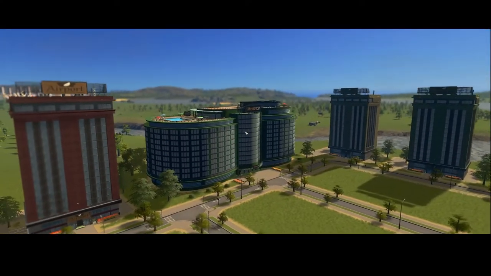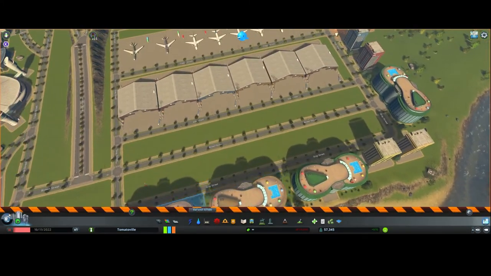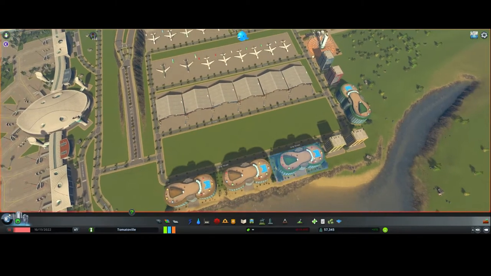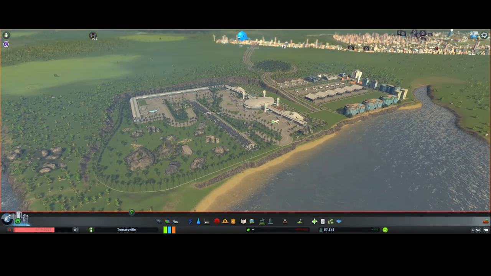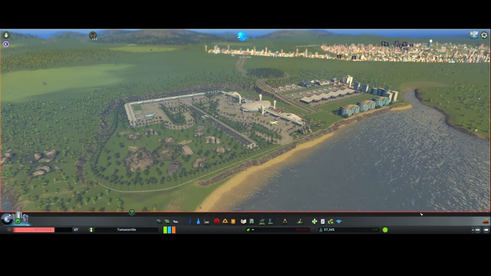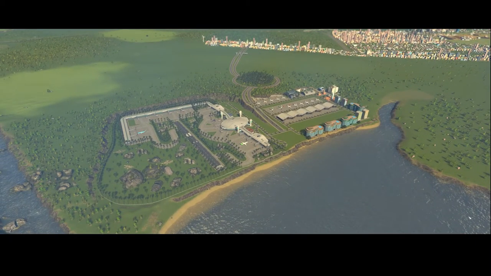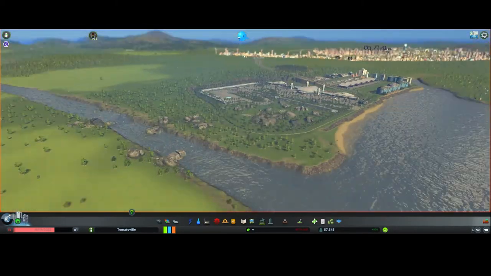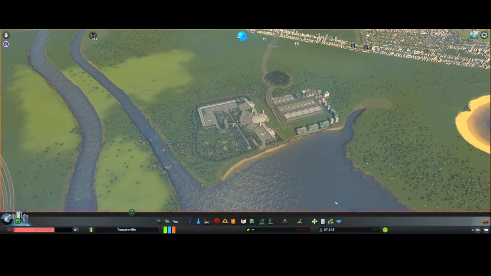Here's our hotels. Yep, very nice. And I'm just gonna leave a gap here for something. So I'm gonna let it run. Oh no. So now I'm gonna take a screenshot because it looks perfect. So let me just take this screeny of my new airport. Okay, done. Wait, 57 thousand population. Oh.